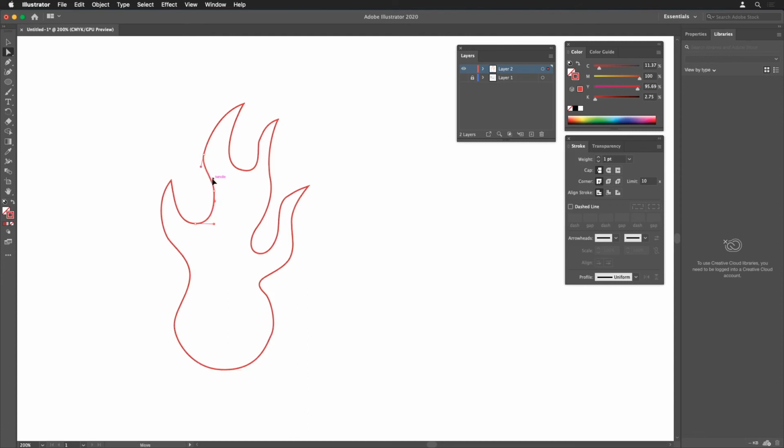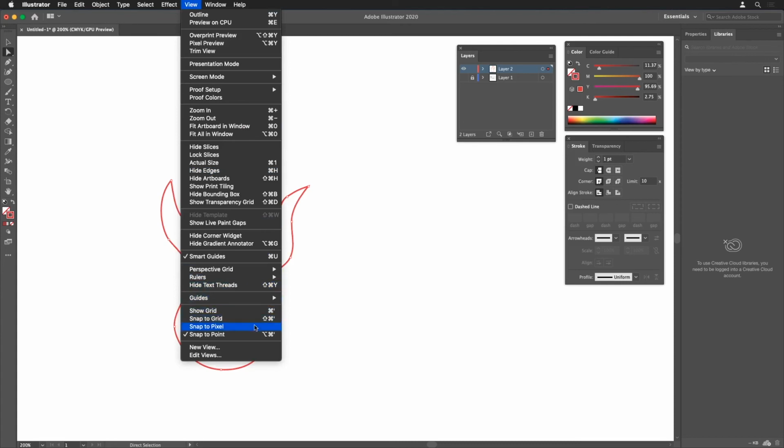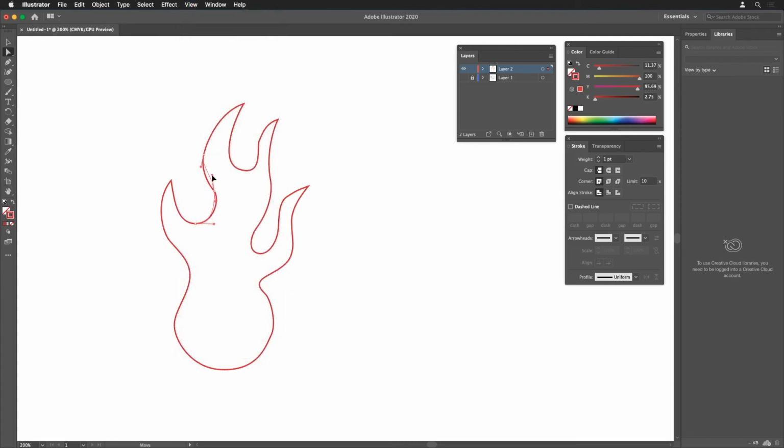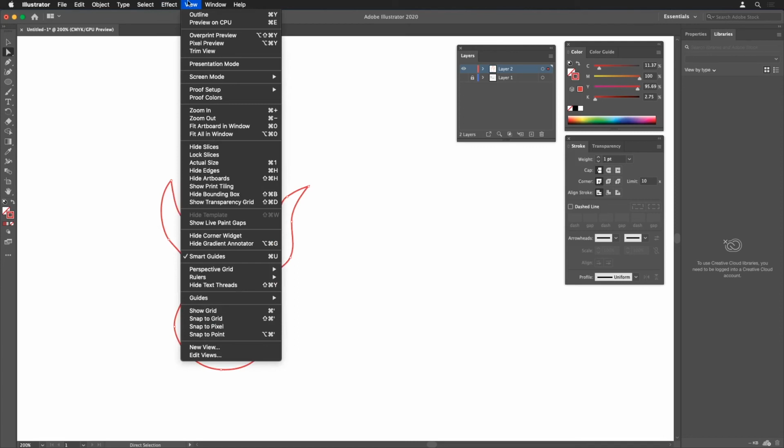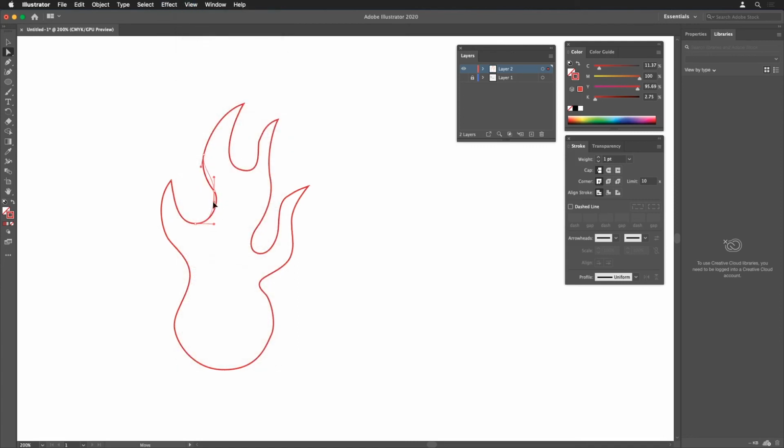It's a little difficult with the snapping on. So you go to View and uncheck Snap to Point. So you can move the handle. Let me just turn off the smart guide too, actually. I'll turn it off so that now it's truly smoother without snapping.